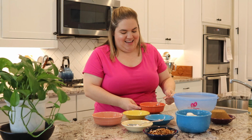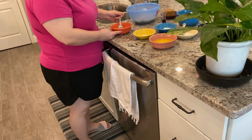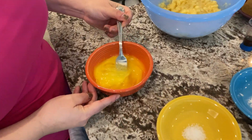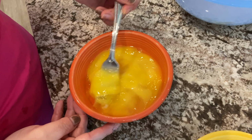So I have my 2 eggs, and they're going to need to be beaten well as well. So I have my bananas that are mashed. And this I'm beating up, and as soon as they're good, it'll be time to put all this together and get it in the oven.